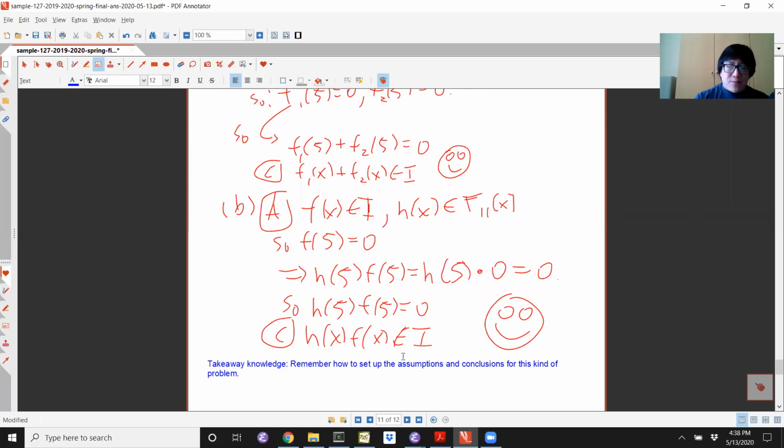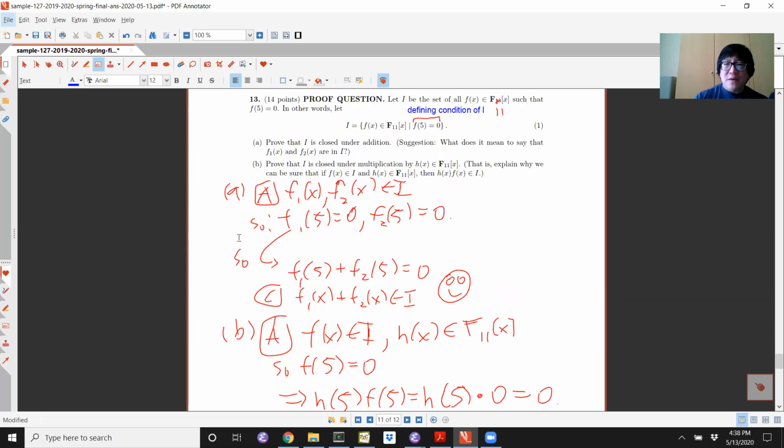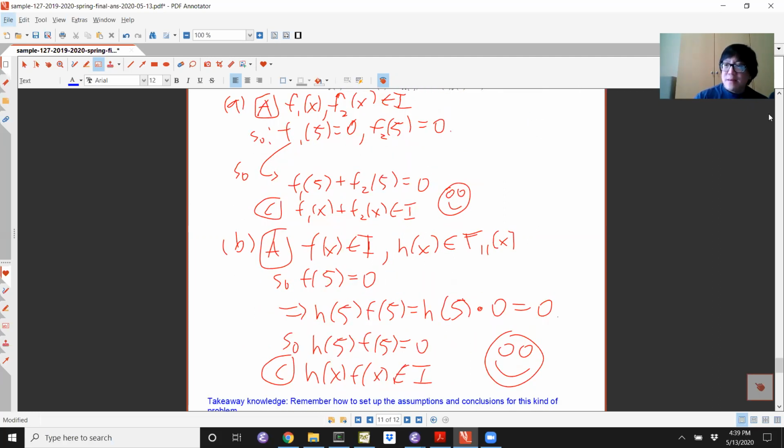So I'd say, Ryusei, more largely, all these sorts of closure problems have exactly the same setup in terms of assumption and conclusion. And what goes in the middle is really always going to be an application of the defining condition. So that's the structure that you want to see in common among all these problems. Ryusei, does that make sense? Yes. Assumptions and conclusions. All right.